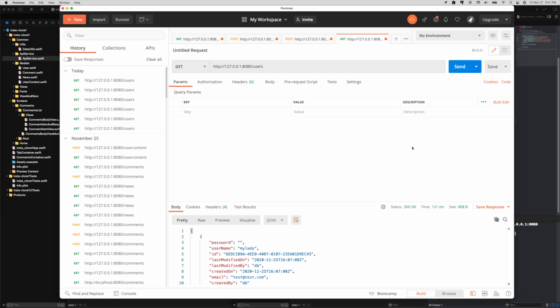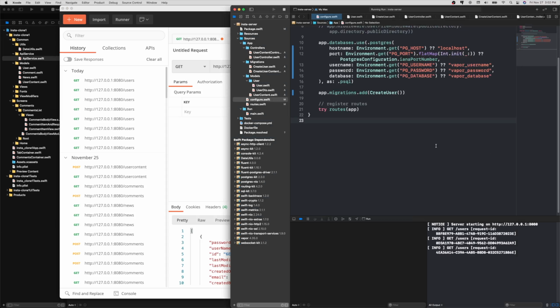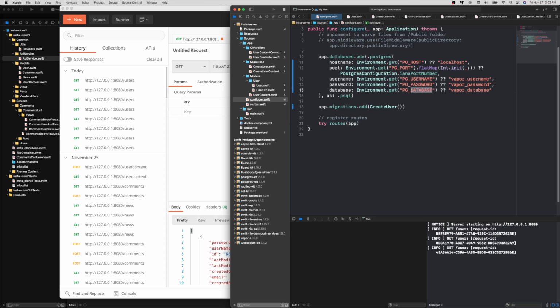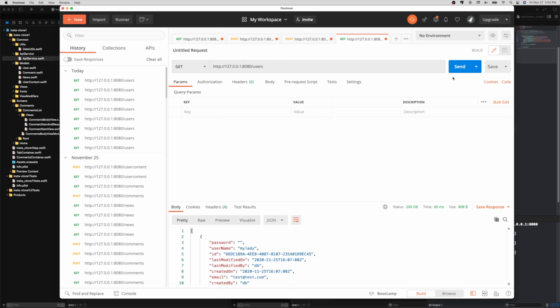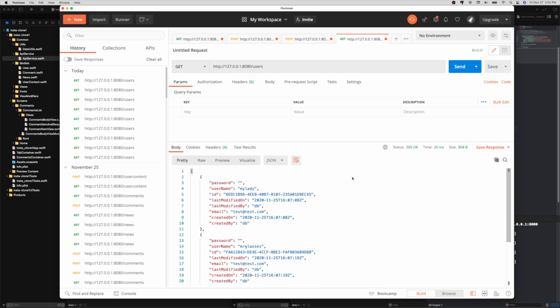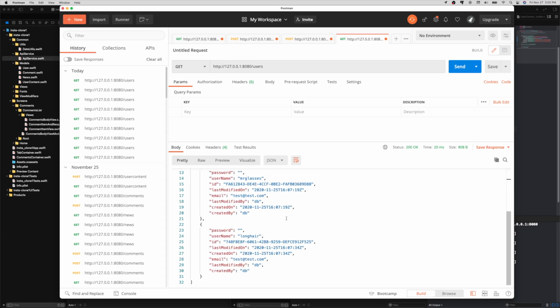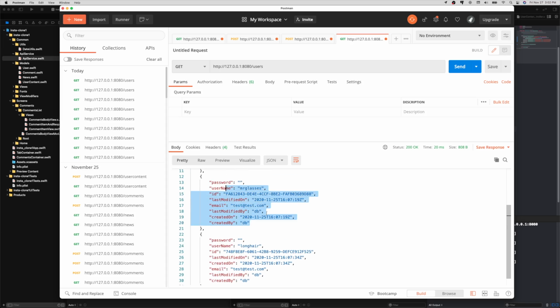All right, sorry about that. My server was frozen for some reason, so I had to reset it. And then I also realized that this was set to name instead of database. So I fixed that, reloaded, and now the query is running. So as you can see here, because we're making the call to get all users, right? We had previously blanked out the password, and other than that, we're basically getting all of the fields for all of the users that we have.